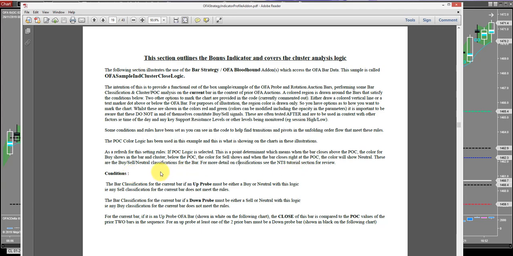In addition to this, for those users who want to tweak, modify, enhance, or change the conditions, they may want to look back more bars to test prior clusters. They may want to add additional OFA detail in the bar. They may want to incorporate the value area price or some of the other elements. So towards the end I'll show you can quite easily and readily make some changes and tweaks and have different versions of this just by saving the version that's there and saving it as a different indicator. What I've done is I've provided here a structure, which is a good starting point and very usable already.